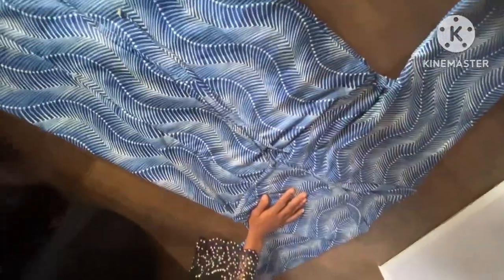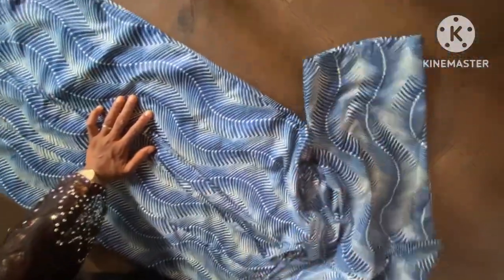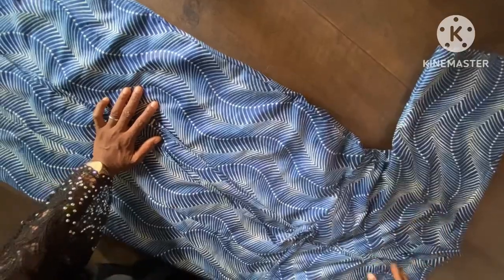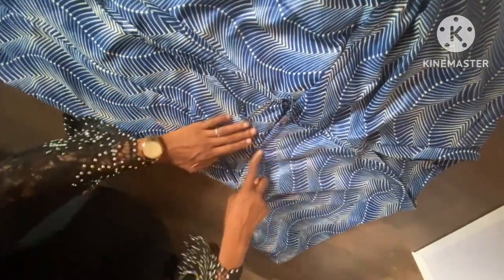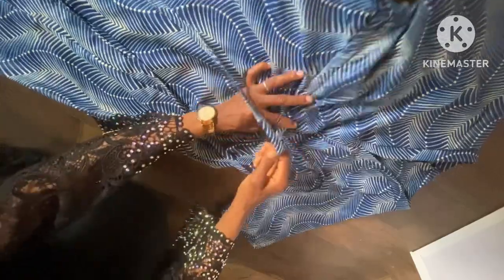Here is the finished work so far. This is after joining everything together. You can see the rope at the middle. I inserted my rope, so I just fold in where we join the half cut with the upper part. I fold it in to insert my rope. So that's the rope at the center. Then I cut it a little bit at the front. You can see the adjustable rope.